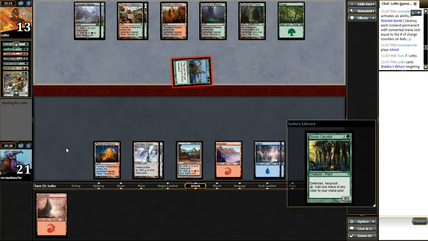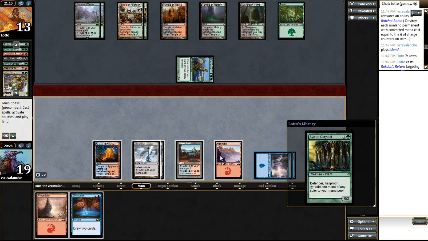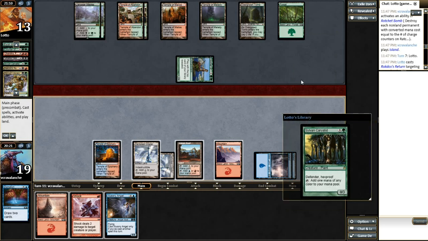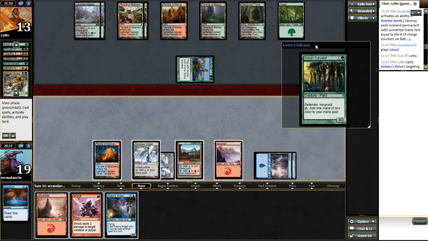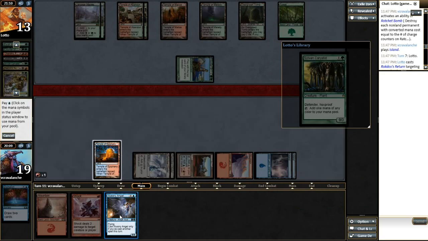Caryatid, he'll have Mizzium Mortars. That's a nice draw. Always nice to see divinations. And it's actually pretty bad for a Mizzium Mortar target. But it's better than nothing. At least we get it out of his hand.